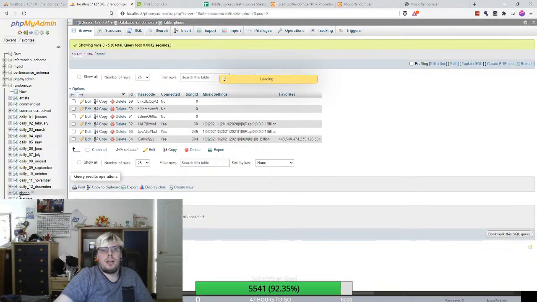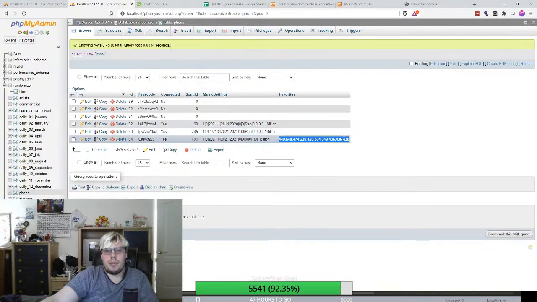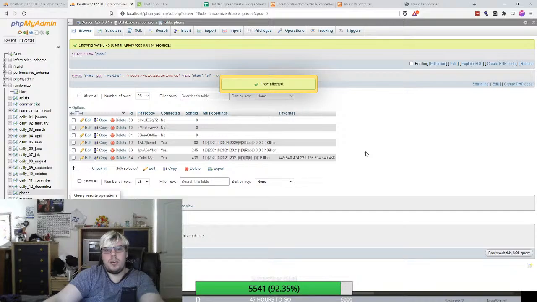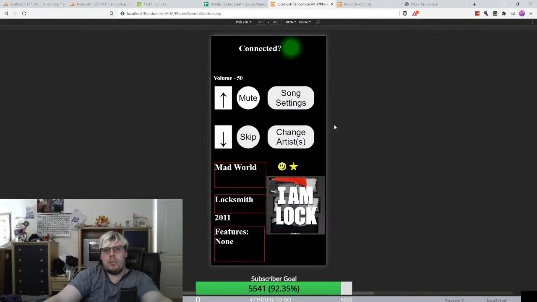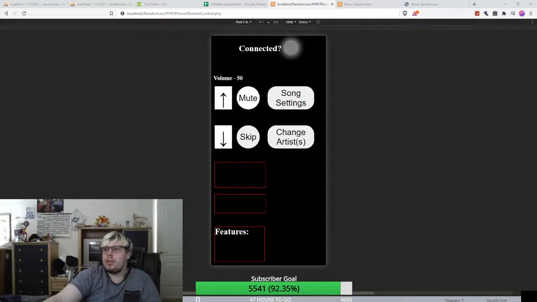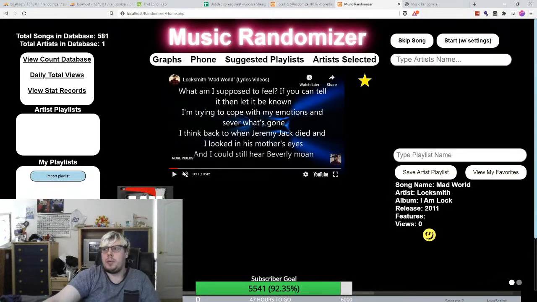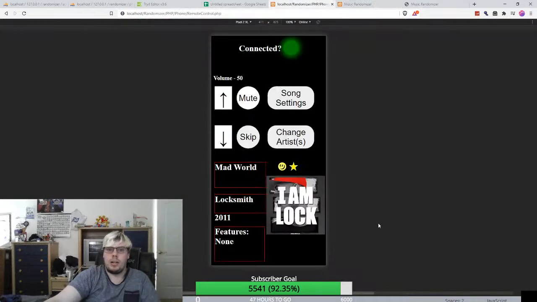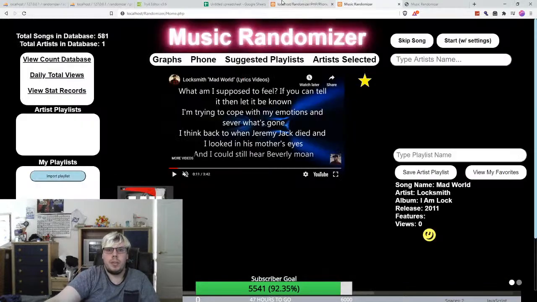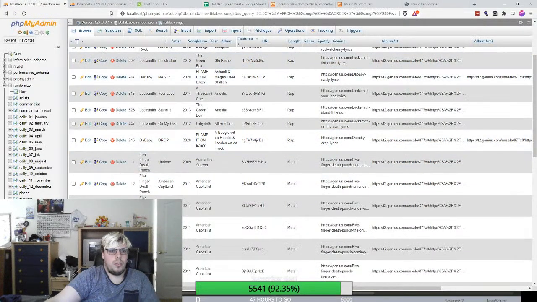With this site, you don't even need to have an account. That's what I like about this site, because I made it so you don't really have to have an account. It just uses browser cookies, and it does pop up at the bottom saying the site uses cookies and whatnot. So hold on, okay, it removes it, but does it remove it? No, it doesn't remove it. All right, that's because when I remove it, it's not removing from here.